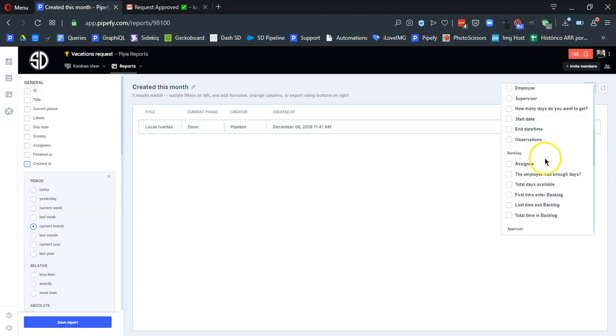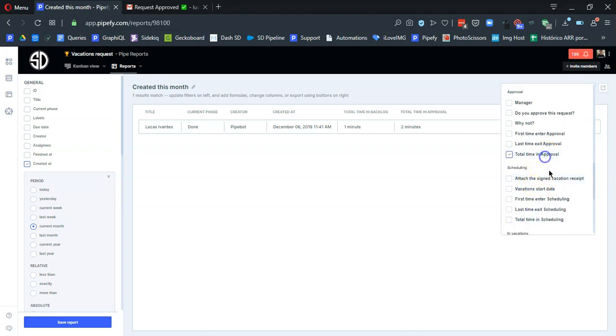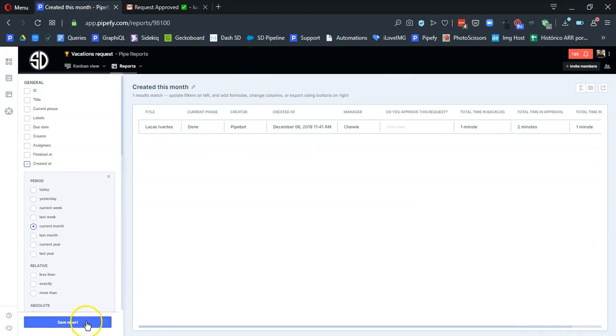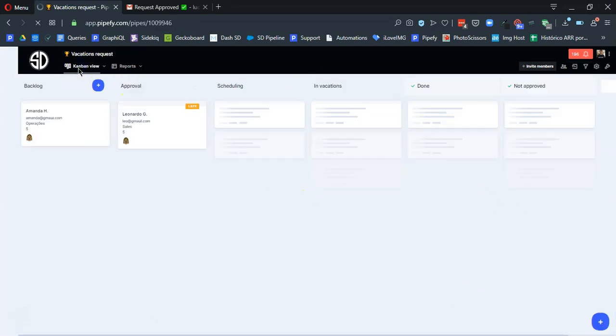Let's say that I want to see the total time in each of the phases of the process. I can choose to see any information that I need, who approved it and if it was approved or not. This report will always be updated with the latest information of your process, just for you to take a look at.